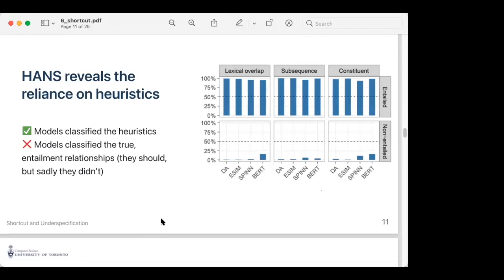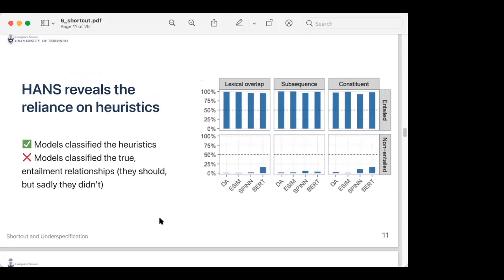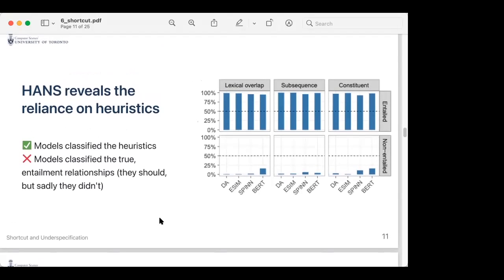So apparently, the models were not very sensitive to this kind of heuristics. No matter whether it should predict entailment or non-entailment, they just predict one of the labels.